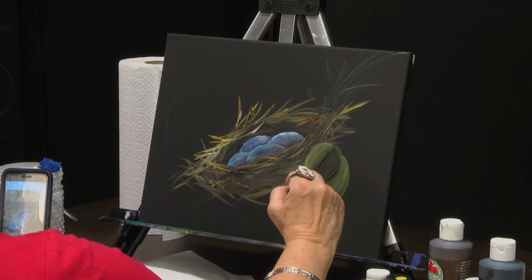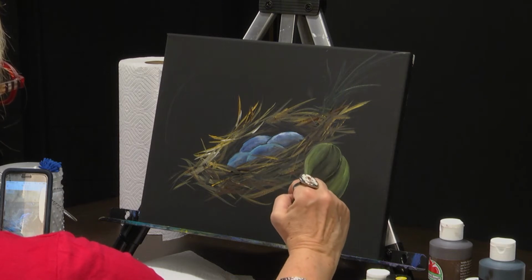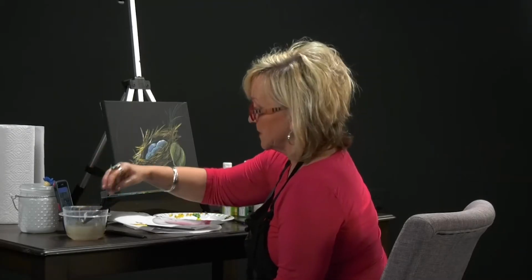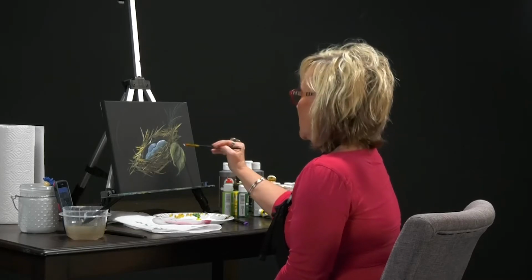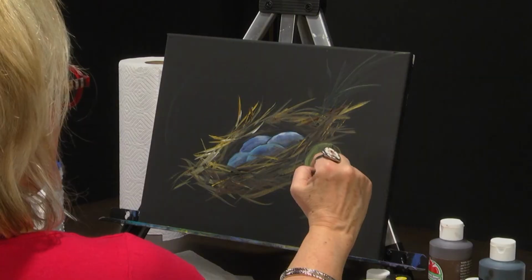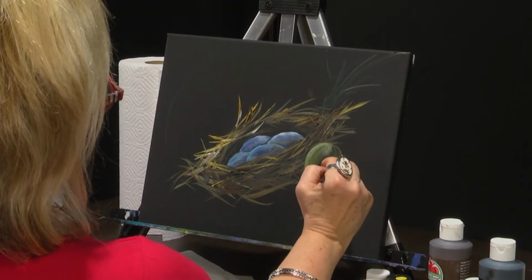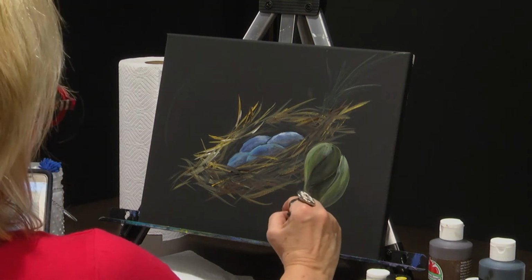Hey, and let me just tell you what, portrait work is hard. So enjoy your little bird's nest. I think that portraiture is one of the hardest things you can do as an artist. But that's just me. Some people, you know, just have the natural ability and can just go with it. But I'm really learning. And it's a lot easier to do a pet portrait than it is people. There we go. But I'd like to get good at it, so I'm going to keep practicing.